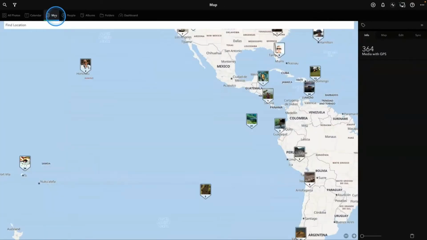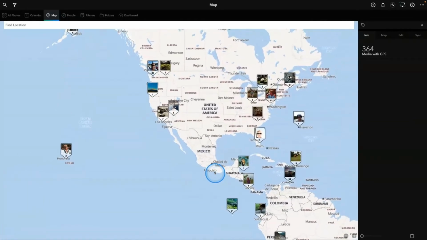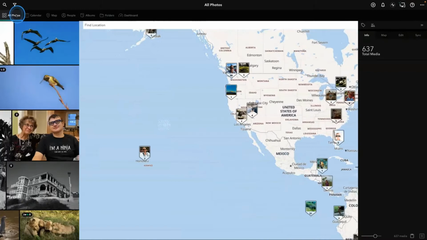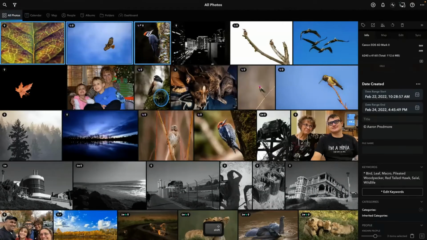If you remember things based on where they were taken, you're going to love the map view. Everything that comes out of your smartphone is automatically geotagged, and a lot of other cameras also have GPS information built in. If your images don't already have geotagging information, it's very, very simple to add it. All you have to do is go over to your photos. Let's say we have these 3 photos and we want to add them to the map.